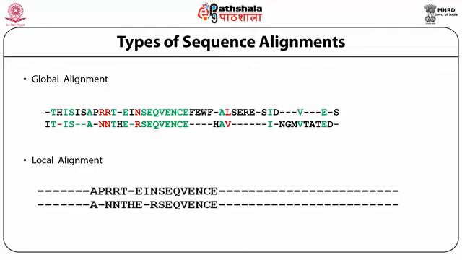The alignment between a pair of sequences is known as pairwise sequence alignment. Therefore, we have seen pairwise global and pairwise local alignment till now. Sometimes more than two sequences are aligned in this fashion. The alignment of more than two sequences is called multiple sequence alignment, MSA. The MSA may be either global or local. We will see the importance of local alignments in sequence similarity search and pattern matching.